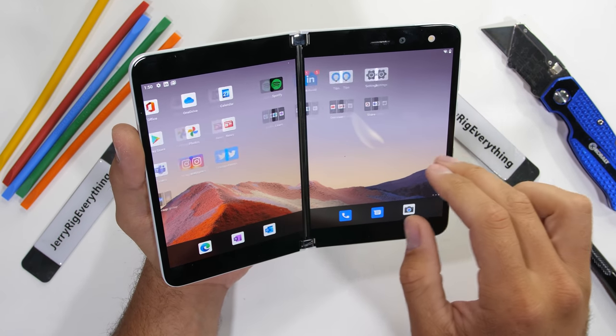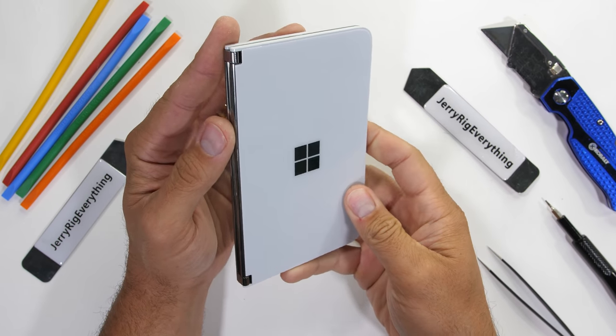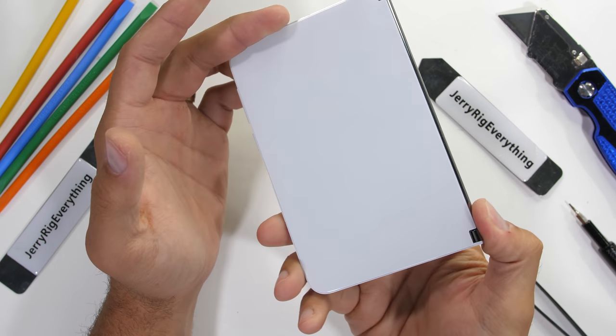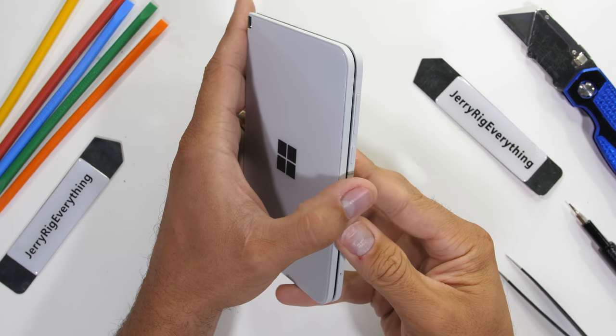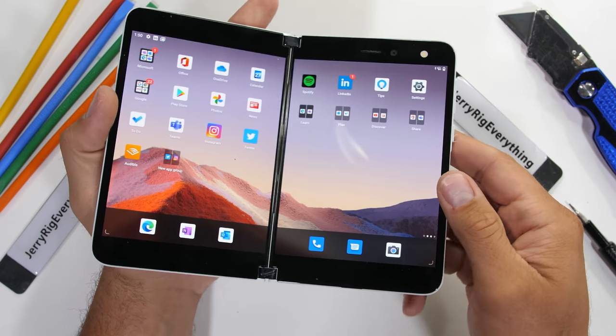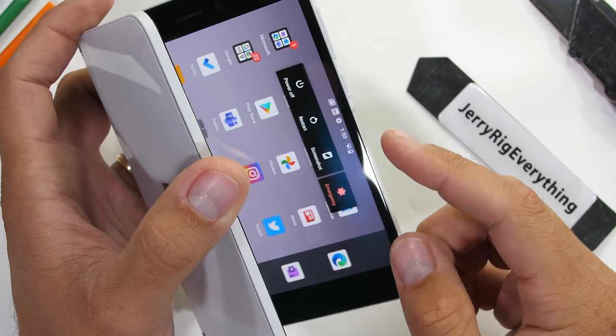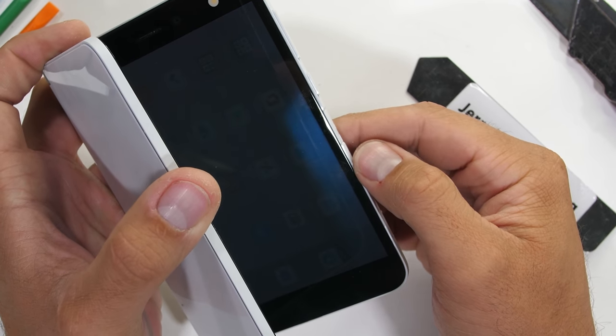In front of us, we have one of my favorite phones that I'll never end up using, the Microsoft Surface Duo. It's my favorite because of its uniqueness and simplicity, but I'll also never end up using it because of that same simplicity. Today we're going to open up the Surface Duo and see how it works from the inside, paying special attention to that hinge. Let's get started.